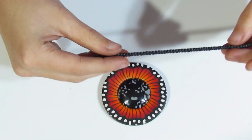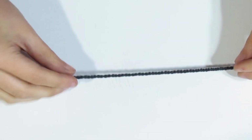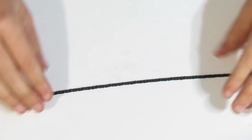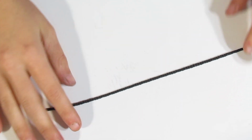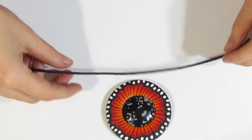I think it could be a little thinner, so the way we'll do that is just gently pull on it to stretch, stretch, twist, stretch, twist. Being very careful when I'm doing this. Let's try that again. Much better.